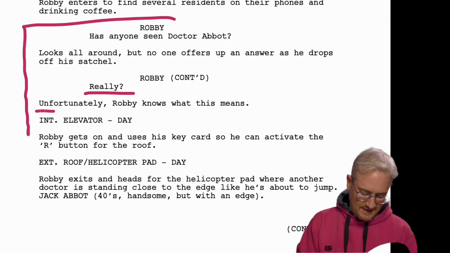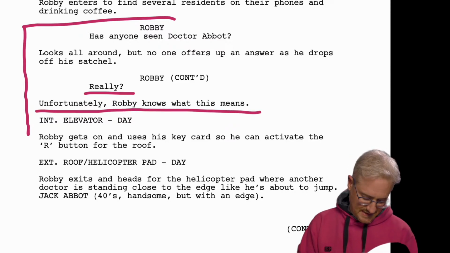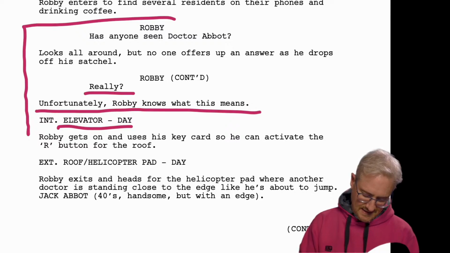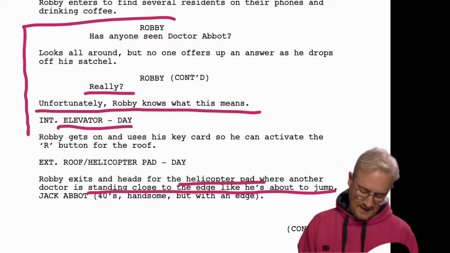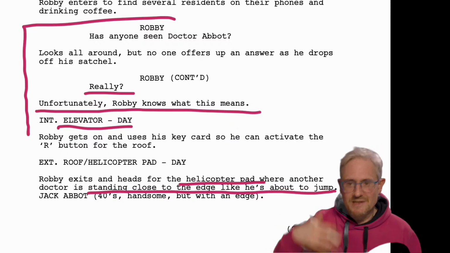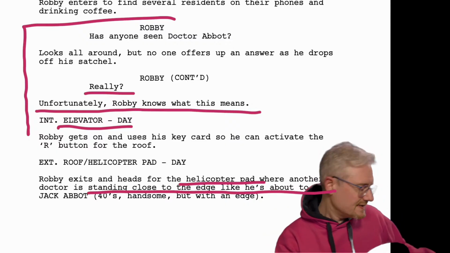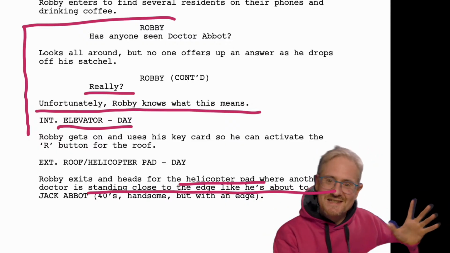He goes, really? And unfortunately, Robbie knows what this means. He goes up in the lift and then heads for the helicopter pad, and then finds his colleague looking like he's about to jump off the top of the building. So already we're introducing, oh God, this is bad, right? This is some really good screenplay action right there.